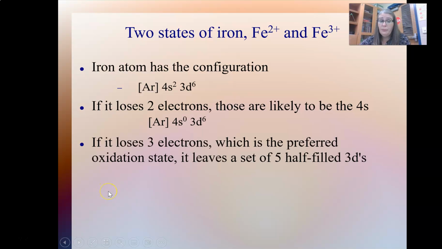So if I make iron 3+, which is actually the preferred oxidation state for iron, then I'm going to have 4s0 3d5. That's the reason it is the preferred oxidation state, because it leaves me with the low energy 5 half-filled 3d orbitals. So now that we're thinking about removing these valence electrons from these transition metals, this would be a good time to think about paramagnetism and diamagnetism, which is in the YouTube video from the demo. So head over there, take some good notes, make some good predictions, and have a great afternoon.